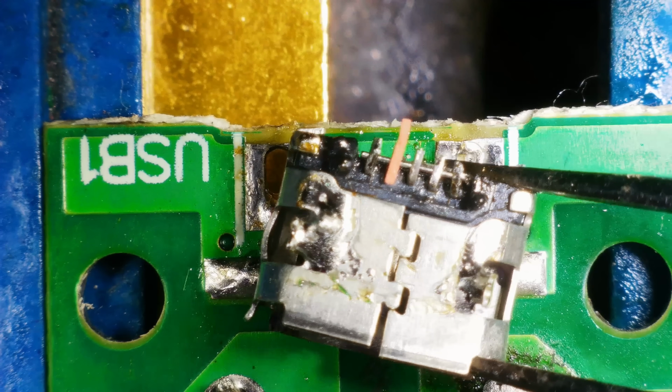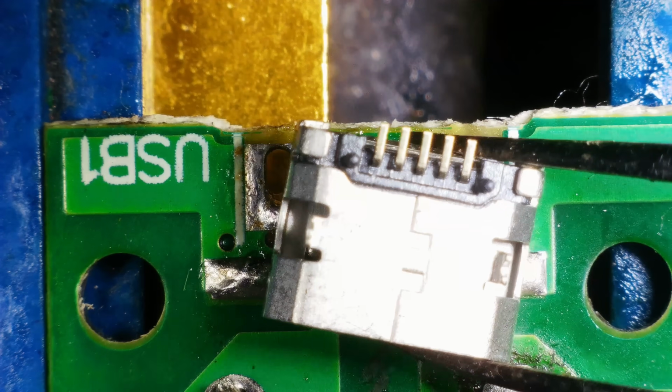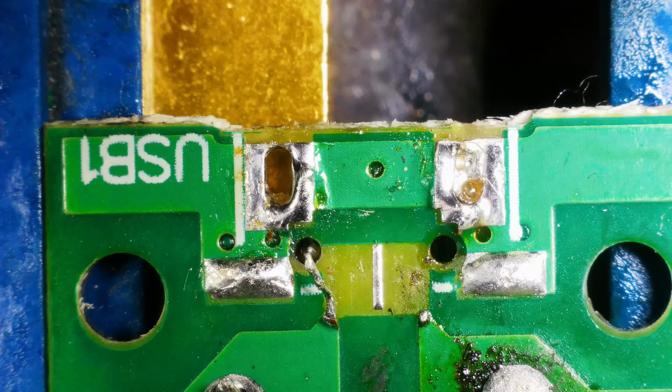Guys. There goes the rest of the pads. Right, so I need a port that looks like that, but not as rubbish. I think that one looks about right. Yeah, we'll go with that.